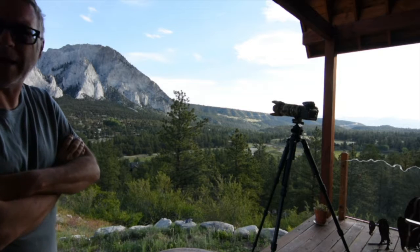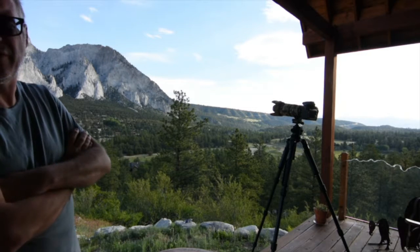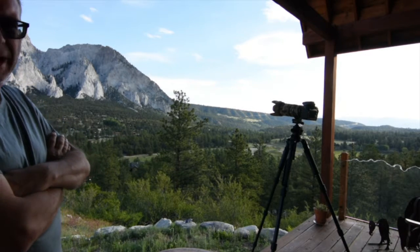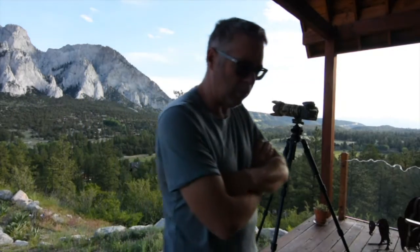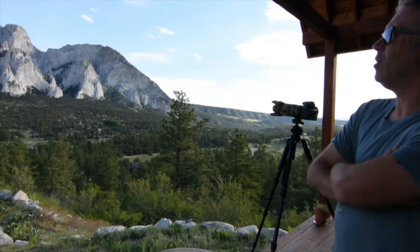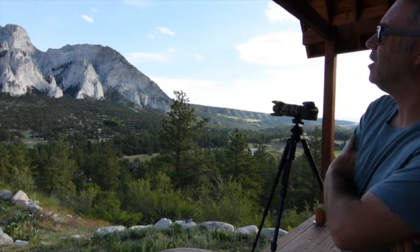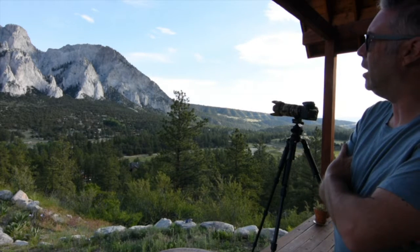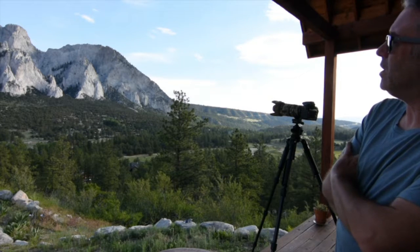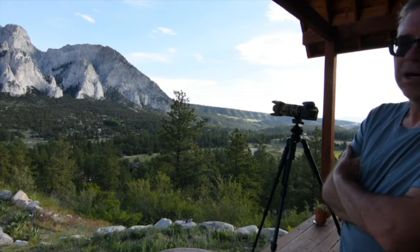It's such a massive area, it's really hard to encapsulate it properly. I did a panorama this morning — we'll see how that works out. I didn't bring my computer with me this weekend, but we'll put it together. I also did a time-lapse. Because it's such a big area, I ended up going to a much longer lens. I put my Tamron 70-200 on and was hoping to catch some of the details — beautiful spires, even a few caves, and huge conifers growing straight out of the chalk.